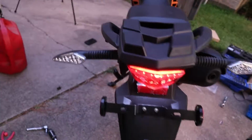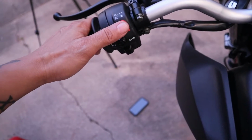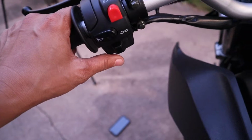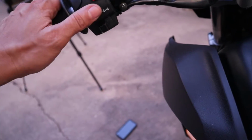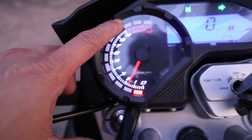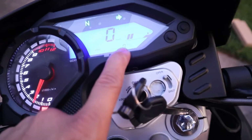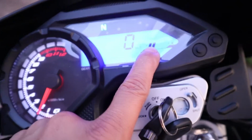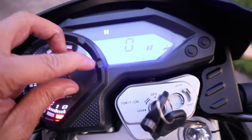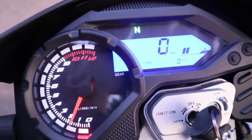LED tail lights with funky arm thingies. You got your high beam, low beam, signal lights, and horn. You got a tachometer that goes up to 9,000. You got your neutral position, number of miles, your tank. Oh, you know what? Let's peel this stuff off. This is the inaugural day.